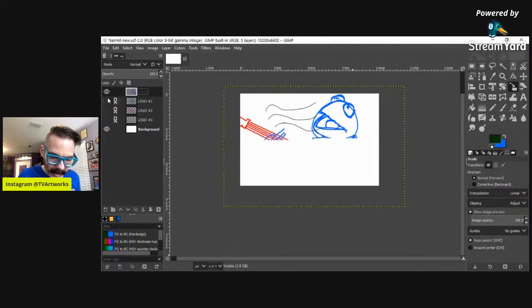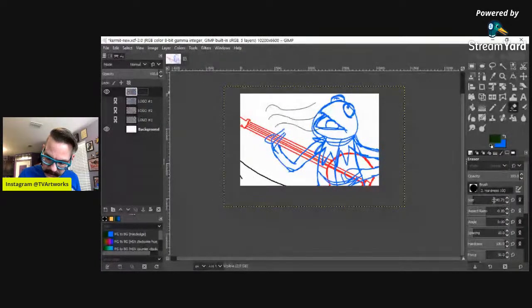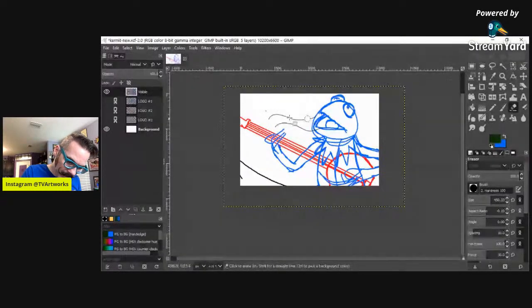I did draw the black lines there, didn't I? I didn't mean to do that, but I meant to do that on a separate layer. Let's see if we can get rid of some of these black lines. It's not going to matter in the end. It's just going to look like he's growing some facial hair there.